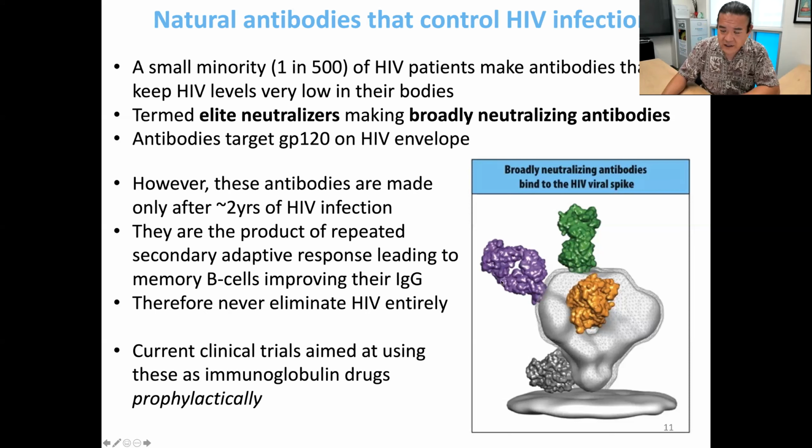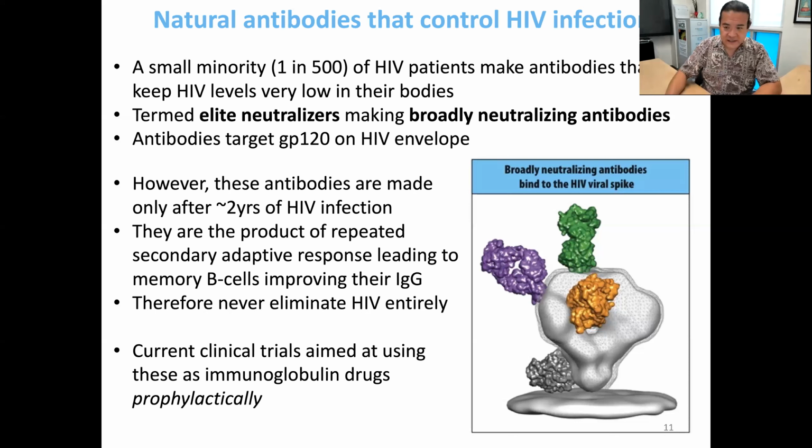These color-coded shapes here are real examples of antibodies that have been detected, produced by some patients who belong to this elite neutralizer group. And you can see these antibodies very successfully bind to the glycoprotein spike in a way that prevents the glycoprotein spike from being able to then bind to the CCR5 or CD4 co-receptors on the surfaces of T cells, right? So if you have this spike covered with high quality antibody, whether it's the purple one, the green one, or the orange one here, then your body has a much better job of preventing more of your cells from getting infected.